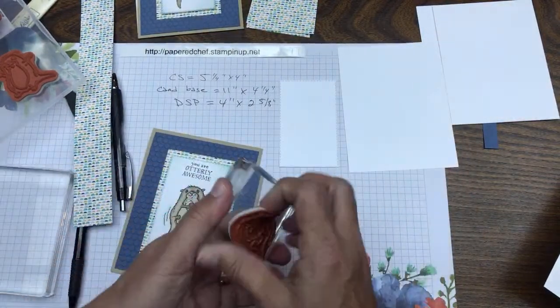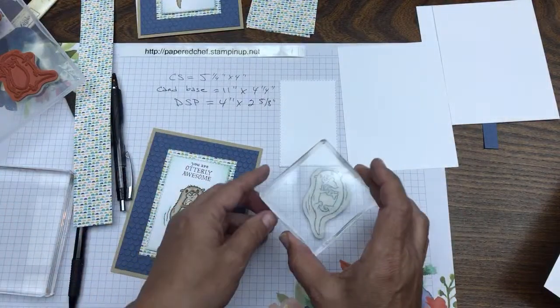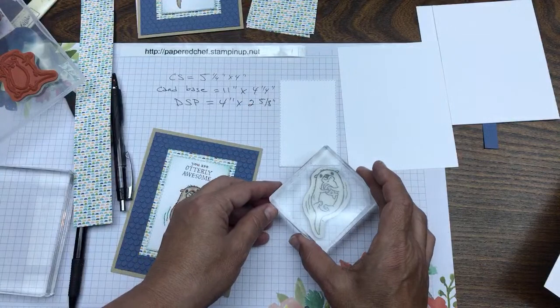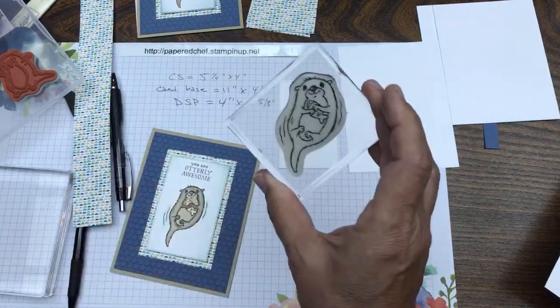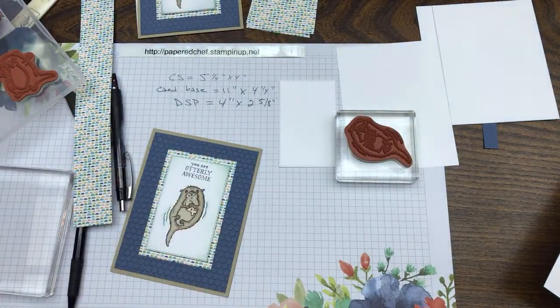To actually mount your stamp, you should put your stamp down onto your mat and tilt your stamping block D and then push down on it. Now it's very nice and flat, right? And then you can get out your silicone mat. Let me grab that.